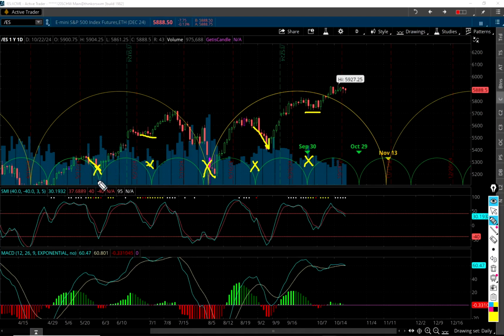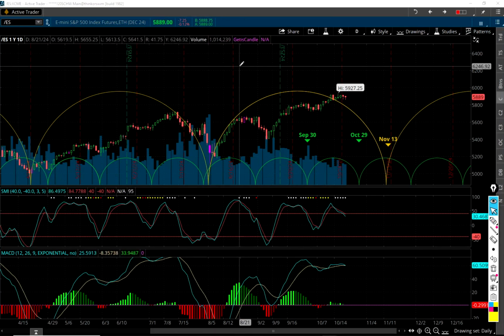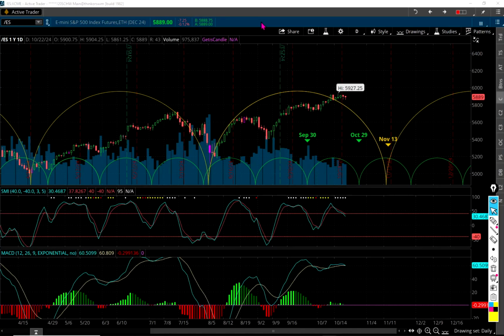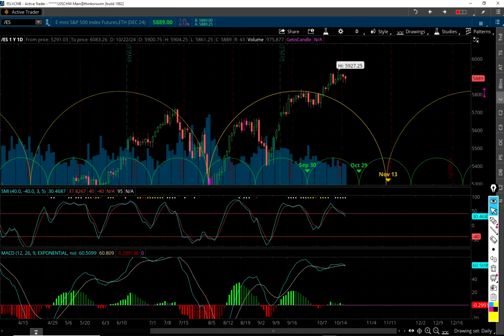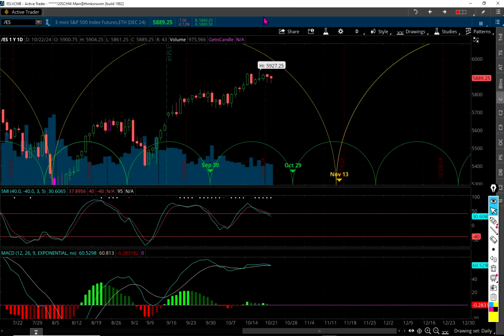Clearly there's a little bit of decline right there, right? This is what we're looking at. There are two cycles that kind of went on here, the yellow one and the green one. So these cycles look pretty sharp to me. Doesn't mean the market's going to follow the cycles. Sometimes when the market's super bullish or super bearish, it'll just blast right through the cycles, act like they're not there. For the moment, I still like what I'm seeing in the cycles. I'm not going to change them. And the market is still extremely bullish. Okay, nothing so far is telling me that this market wants to pull back.